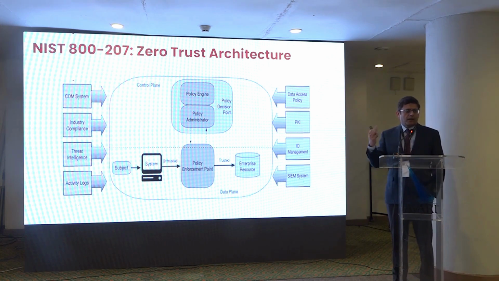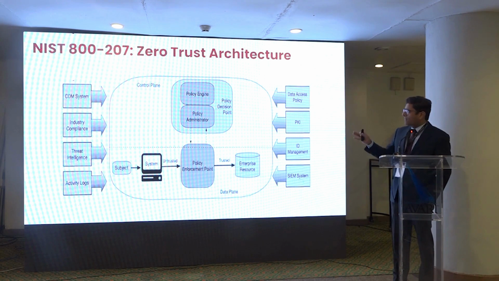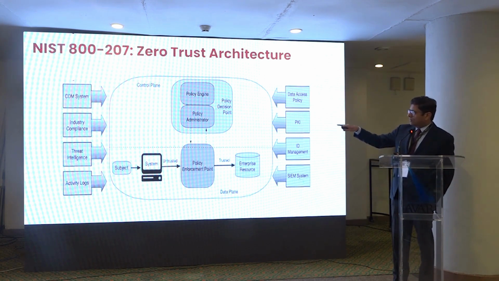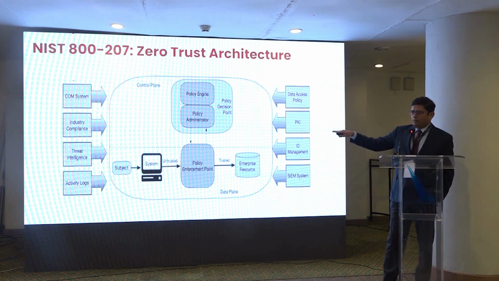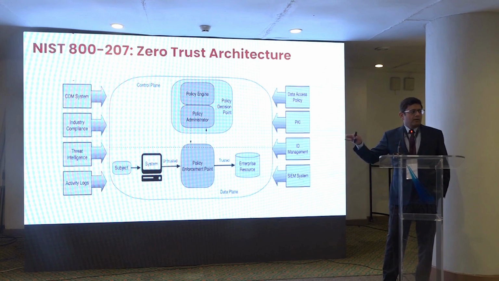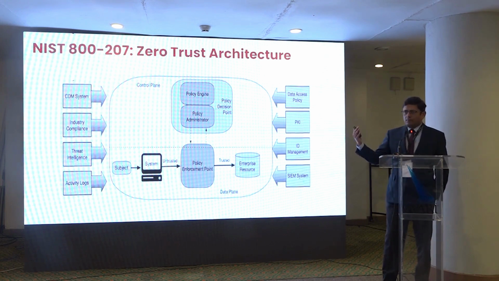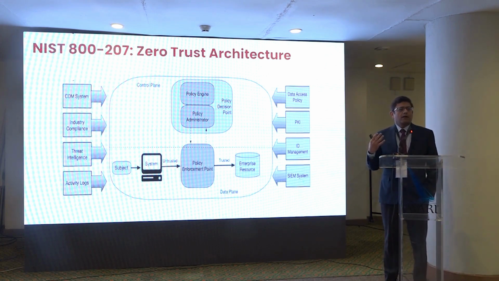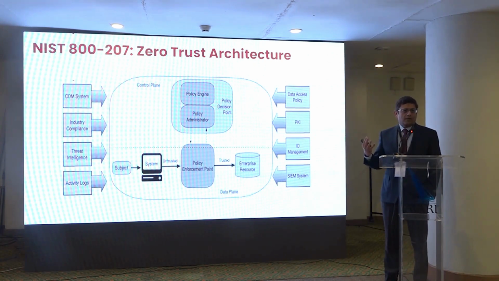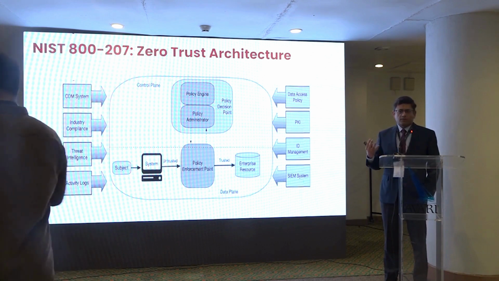Usual authentication and access flows are very simple. You authenticate, and then once you're authenticated, then you get access. But a zero trust architecture basically puts isolation between the subject and the resource. So the default state of the policy enforcement point is to put the resource in a deny all mode. So the resource is inaccessible, invisible by default.